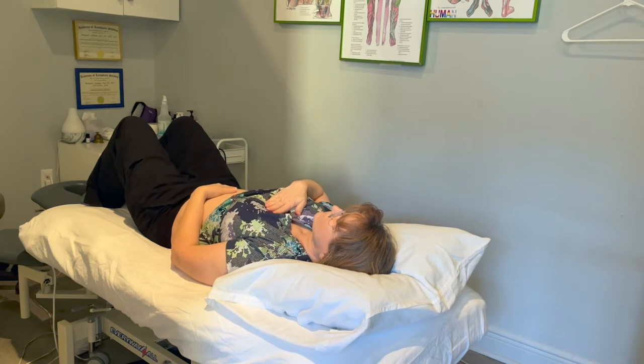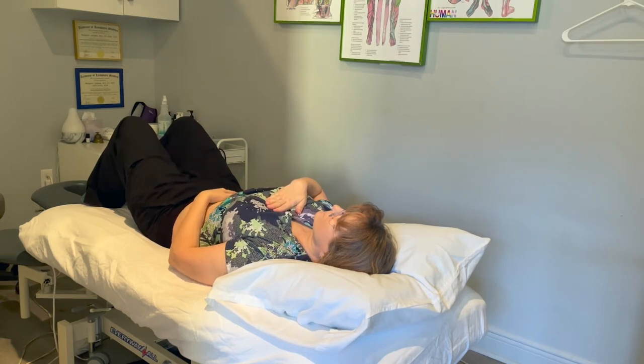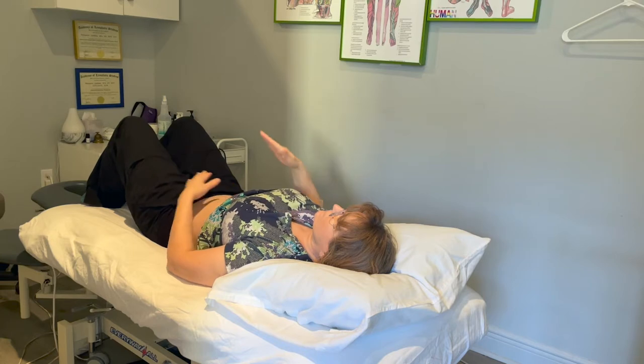You can also do a type of segmental breathing if you want to. As you inhale, let the belly rise first, and then when that's all the way inflated, bring the air to the chest. Then on exhale, blow out through the belly first, lower the belly, followed by the chest.